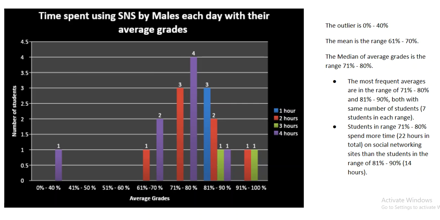There is an outlier, and the outlier is that one student responded that their average is in the range of 0% to 40%. The outlier affects the mean and the standard deviation. The mean of males data is low compared to the females data because the outlier has decreased the value of the mean.